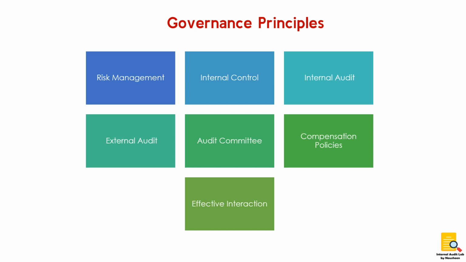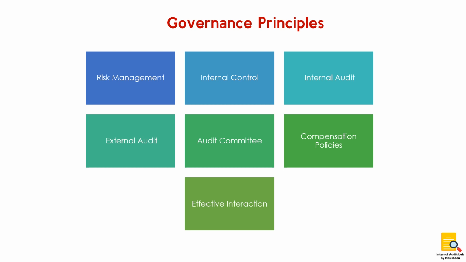Number 8, risk management. A clearly defined risk management policy and processes should be implemented and embedded into the organization's system and processes. The board should monitor the adequacy and effectiveness of risk management policy and processes throughout the organization. Number 9, internal control. A strong system of internal control should exist in the organization to address all risks that have been identified, and this system should be monitored by the senior management and the board.